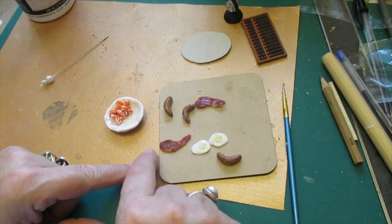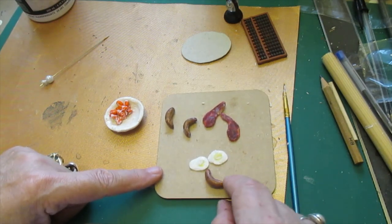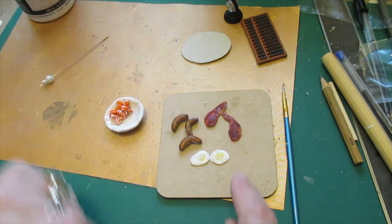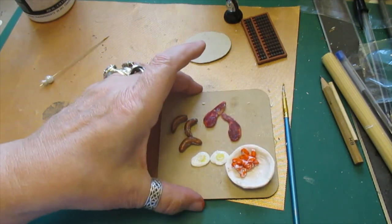Done a couple of rashes of bacon. Well done, bacon. Like I said, the eggs are to finish and then the sausage are just drying now. Oops. So we've bacon, eggs, sausage and beans. So I'm just going to leave that to one side.